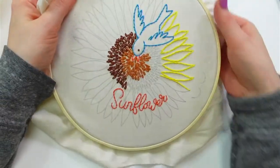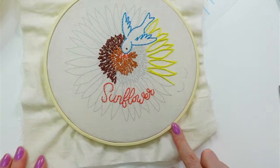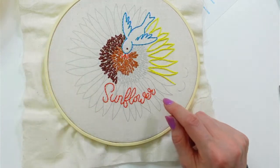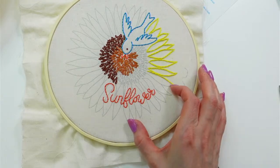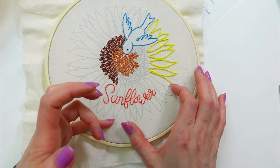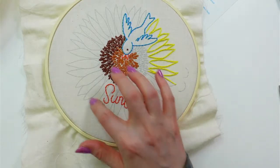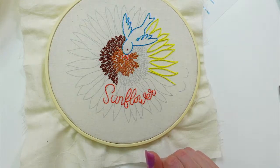All right. Well, we made a little bit of progress on this tonight. So, I guess we did 1 more thread's worth of the yellow and 2 threads worth of the brown. So, I don't know, 3 threads worth a night. So let's say we do 2 yellows tomorrow. Maybe that'll get us to about here, and 1 brown, and that'll get us to about here. So dang, we'll be about halfway done, maybe not even with the petals, and like 3/4 of the way done with this brown. So that'll be a lot of work yet on Saturday, but yeah, 2.5 hours worth. That's not too bad for coming in on a Saturday and doing it.